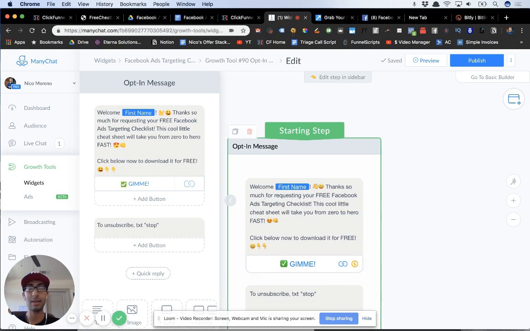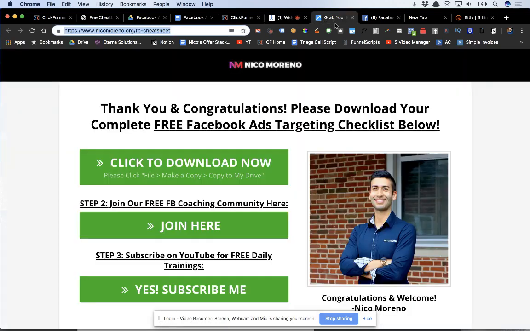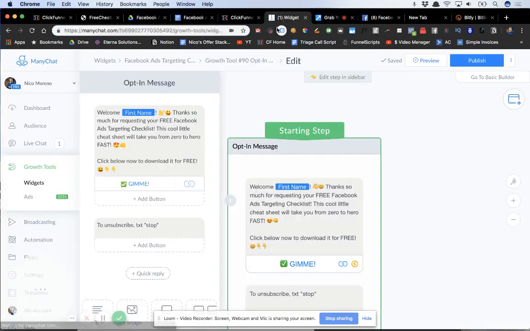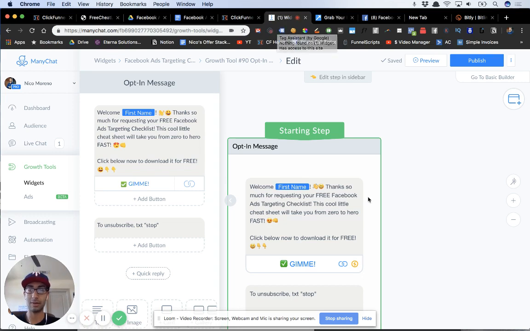Now the reason that I'm pushing them over to a web page instead of just giving them the link directly is because they're also going to be pixeled. Okay, so I definitely want them to get pixeled so that later on when I run Facebook ads to this audience, it's going to be much cheaper, of course, because I'll be able to run retargeting ads instead of just cold traffic. All right, so that's another little strategy there. We'll talk more about the Facebook pixel in another video on another day. But that's all we need to do here. And what I'm going to do next, though, so let's click publish.